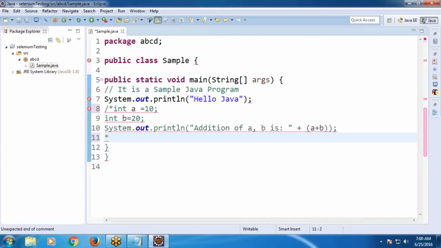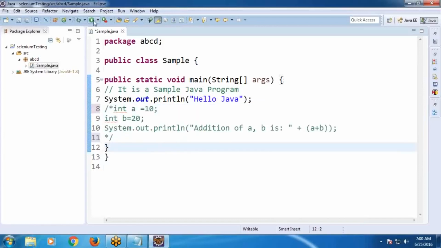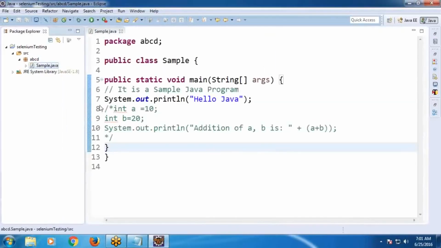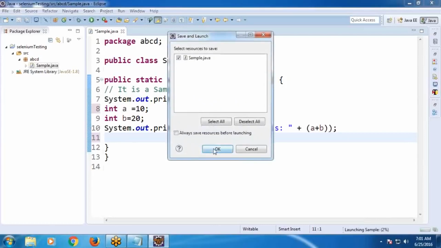Asterisk symbol, forward slash. Observe. Now these 3 lines are commented. Run the program, it will execute only one statement. Okay. Next, if you want to execute all lines, remove this block comment. Run the program.